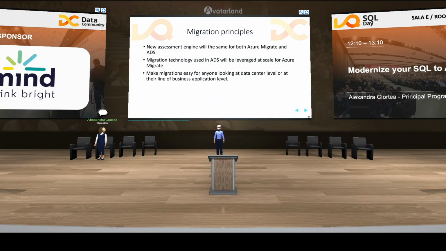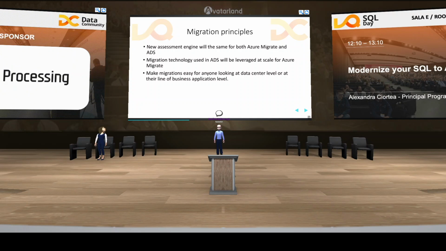And that would bring us to the new things that we've done. With all of these things, we try to put it in the migration principles that Bartek is going to walk you through. Yeah, exactly. That's the place where I wanted to jump in and comment a little bit on what Alexandra already said. As you see, we were aware of some gaps in the products, and we also wanted to put it as migration principles to make the migration process easy for anyone.